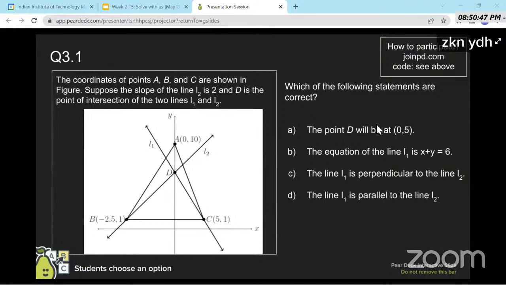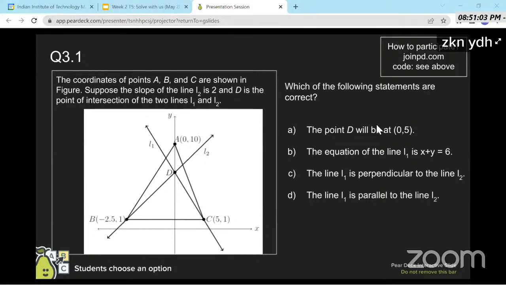No, but this parallel thing you can say, right? Parallel thing, it's definitely, but the perpendicular thing will play around. But for perpendicular, we get the two slopes, M1 and M2. We can simply check M1 into M2 equal to -1, which is not satisfying. So option C also is not correct. So the remaining option B is correct.